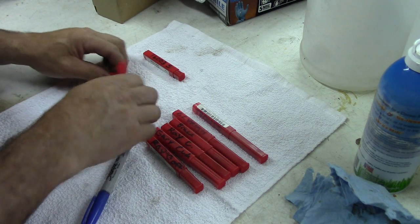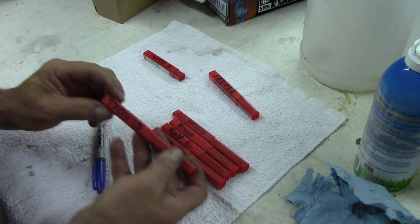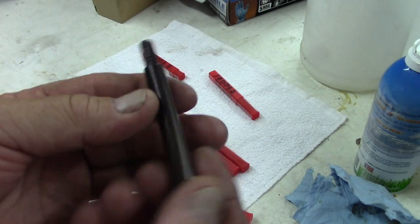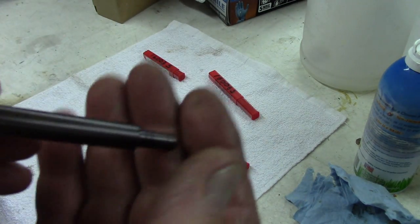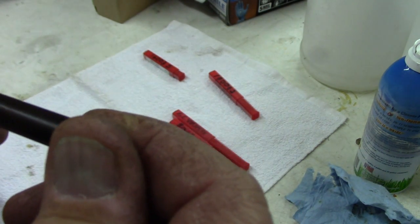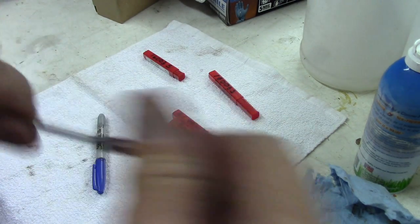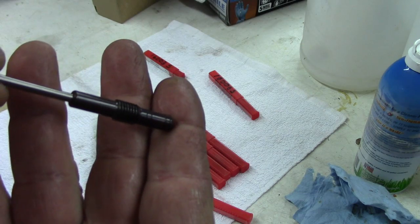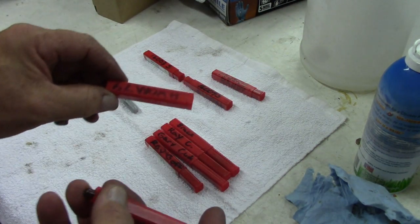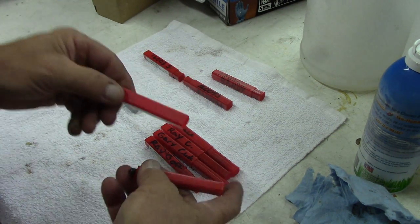I'll go through and write down these serial numbers so I know who gets what. I keep everything in a database as far as who has what tools. This one's for my son. Just the standard handle with the 2 grooves, and his is serial number 4. And there's this one here. I don't know if you can see what I wrote on there. It's in Swahili, I think.